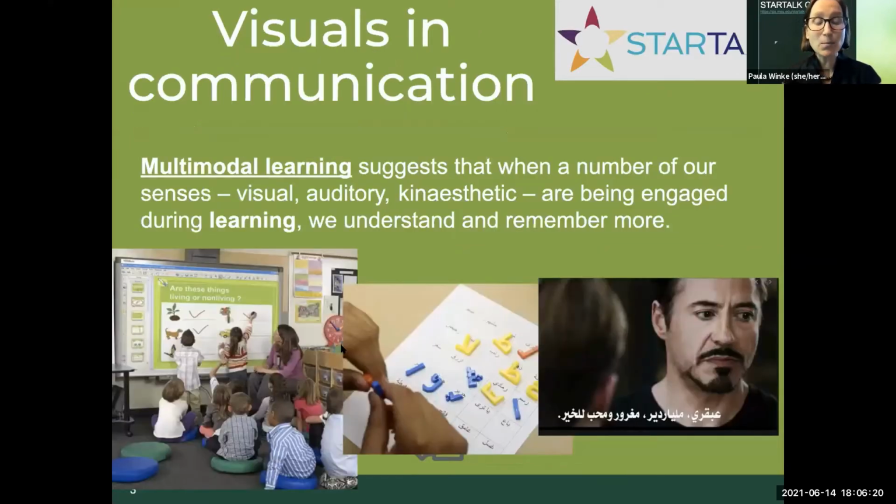So when we talk about multimodal learning, what we're talking about are different modes or different channels. This is from a theory of learning called multimodal learning. It suggests that when a number of our senses, visual, auditory, or kinesthetic, are being engaged during the learning process, we actually understand and remember more. So if you are able to move around in the classroom, it keeps you physically alert, right? It helps you center your thinking, keeps you from getting fatigued. We see this in elementary education a lot. We want to bring that into the language classroom as much as possible.